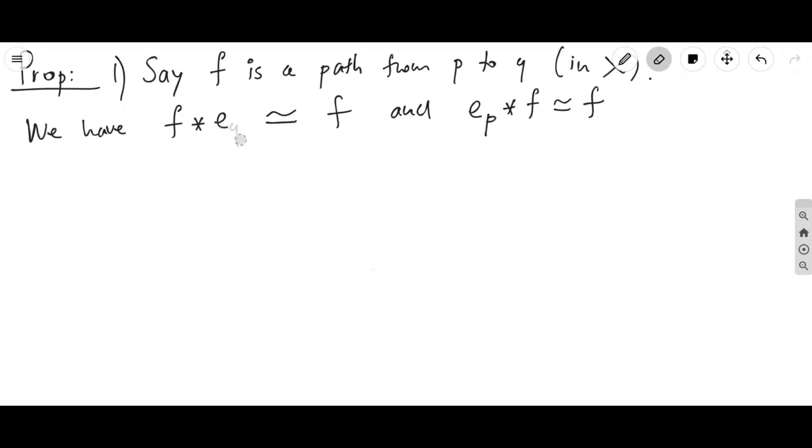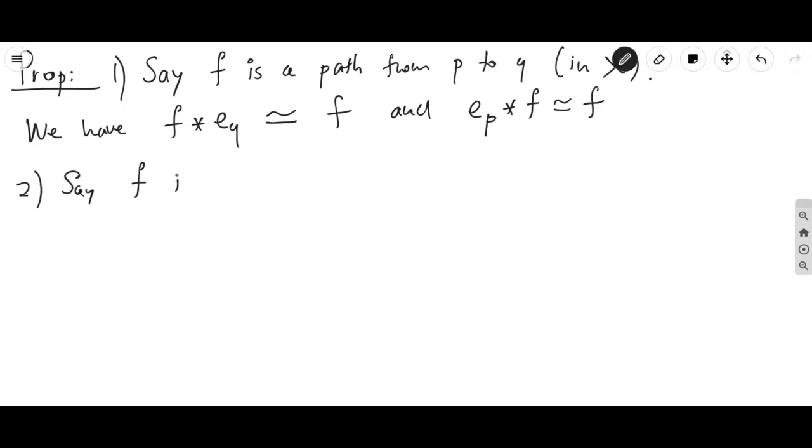So you can see it looks like this is an identity element, but not quite, because in a group, when you have the identity element, it has to be on both sides. That's not on both sides, so that does not quite make sense. So this is part one. Part two is going to go like this.